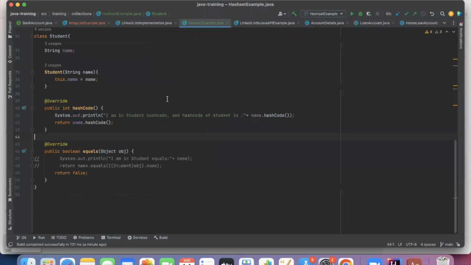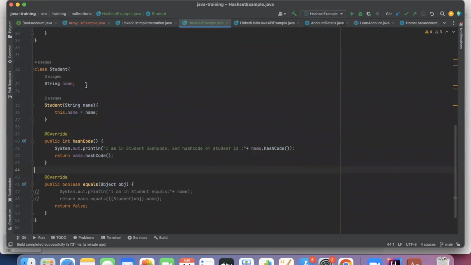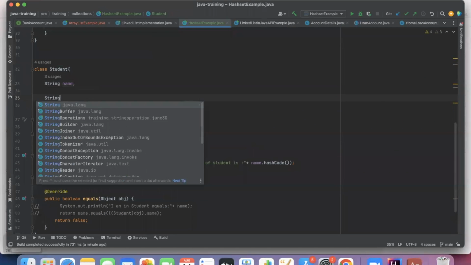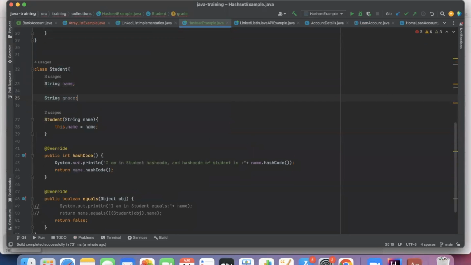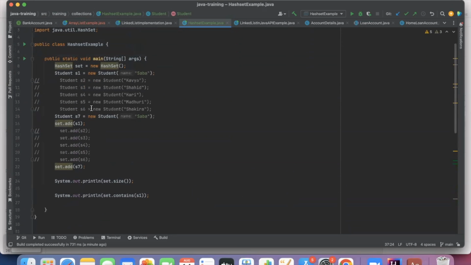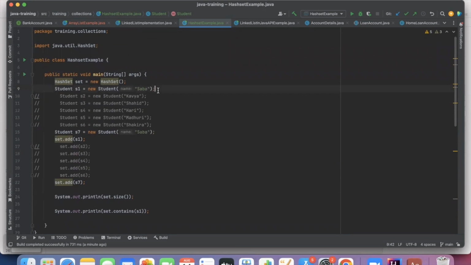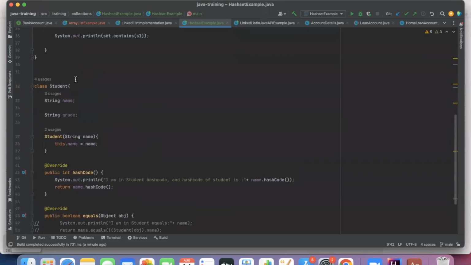Let's say now I will also implement int grade. What is a general term, class or grade? Class, right?